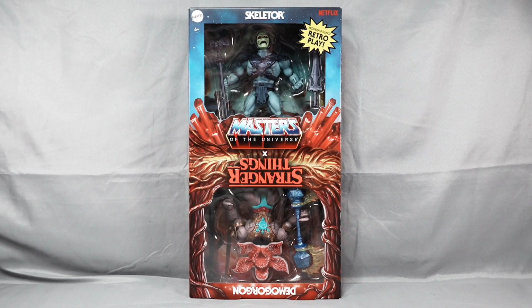In this package we do have a Masters of the Universe Origins Skeletor figure that's specific to this packaging, so it's a different paint deco. We also have a Demogorgon from the Stranger Things show on Netflix. If you have not seen Stranger Things on Netflix, I highly, highly recommend it. It's a very cool show, very 80s, if you're big into the 80s. It's really got that nostalgic feel to it. But I'm pretty excited about this one.